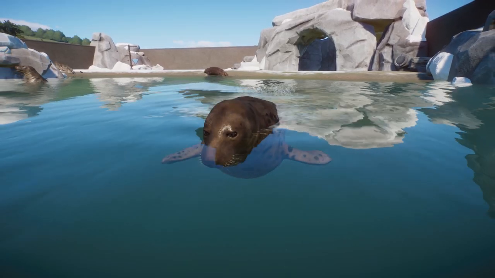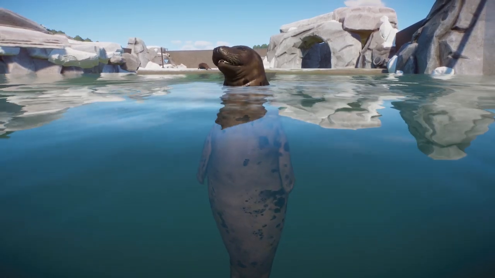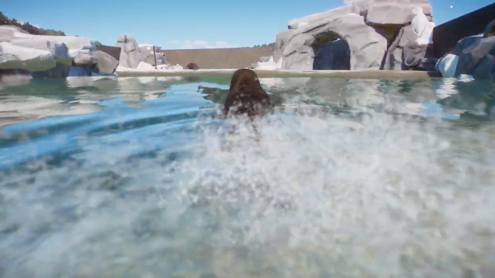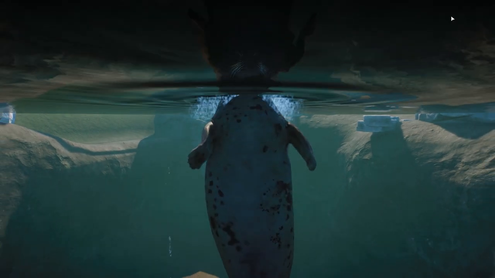So next up, we have the gray seal, another amazing animal, and I was really hoping that it would spend a lot of time underwater. I didn't really see it yet, but maybe we will see it in a few seconds, because I didn't really take a look at these animals yet, but I will try to include it, of course, in the cinematics in the end. But yeah, amazing animals.